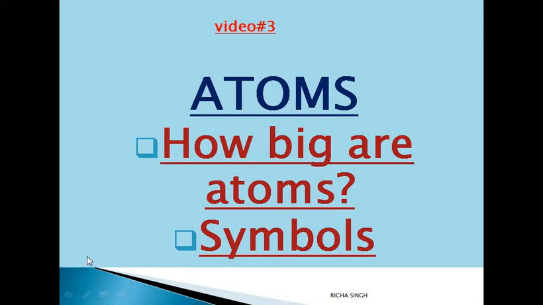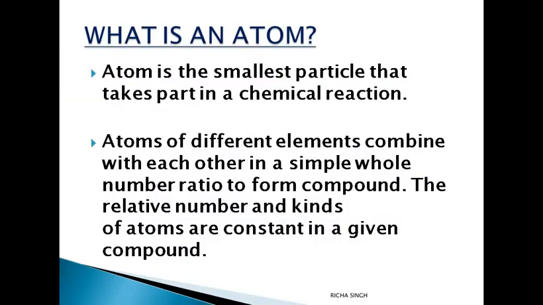So an atom, as you all know, is very small, smaller than anything we can even imagine, and it is the smallest particle that takes part in a chemical reaction. Atoms of most elements are very reactive and do not exist in the free state, but exist in combination with atoms of the same element or another element. There are as many kinds of atoms as there are elements.